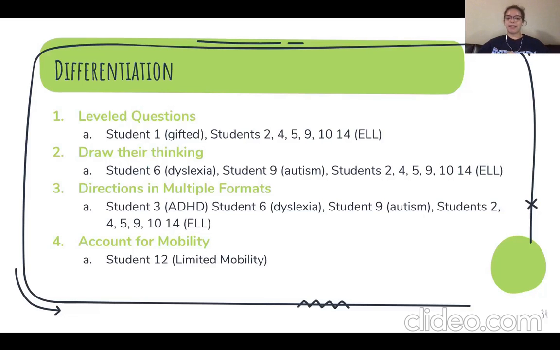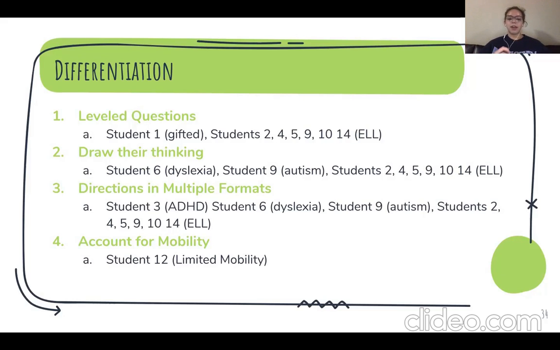The first way is by asking leveled questions. I have a gifted student, lots of ELL students, and students at different levels. So I would ask some questions that are short and some that are long. The long questions can be for my talkative students who have a lot to say, and the short questions can be for some of my ELL students who don't have as wide a range of vocabulary and maybe just want to say a few words to talk about their thinking. I also have some harder questions and some easier questions. That way, students at different academic levels can answer questions that pertain more to their strengths.